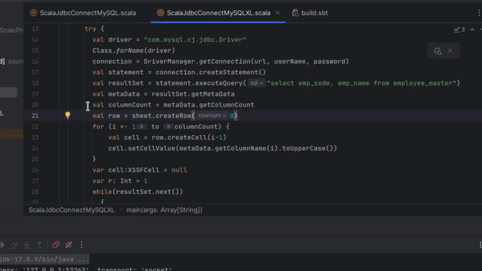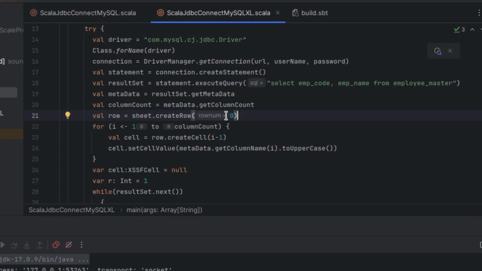Now what I am doing here, I am again taking that metadata for the column headers. I am starting the row from the 0. Okay, for Excel what happens is, the index starts from 0, so row starts from 0, column also starts from 0.